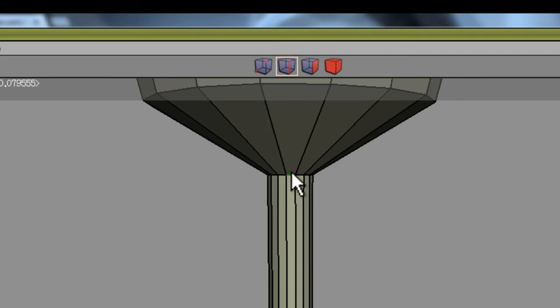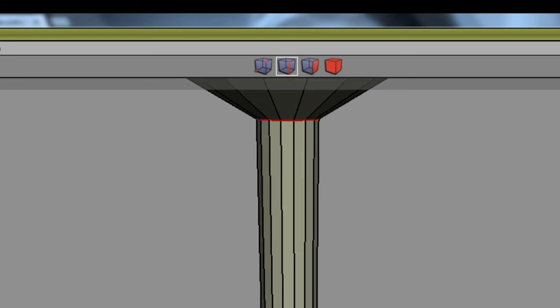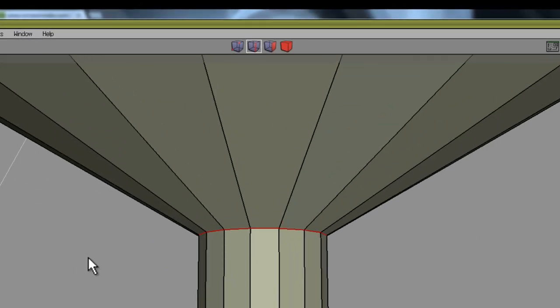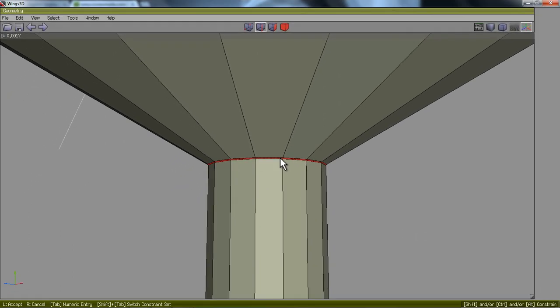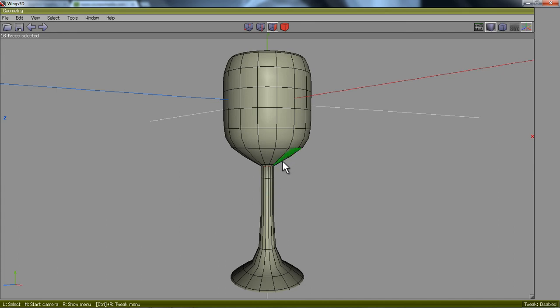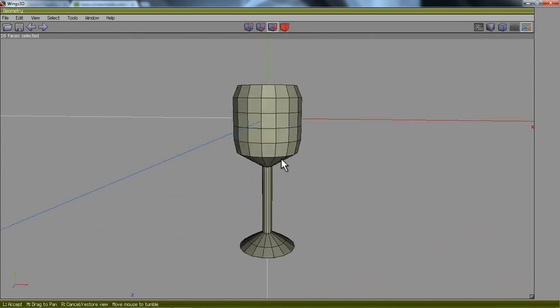I'm going to do Shift+Tab again to go back, and this time I'm going to go to this edge. Will L work for me this time? L works fine — it looped that edge. I'm going to bevel this one as well. I'll zoom in, right-click, go to Bevel, and bevel it just a little bit — not a whole bunch, just a little bit. Left-click. Now when I hit Shift+Tab there's going to be a sharper edge there — not as curved as below, but more of a hard edge, which is what I want. There we go, so there is a simple water glass.